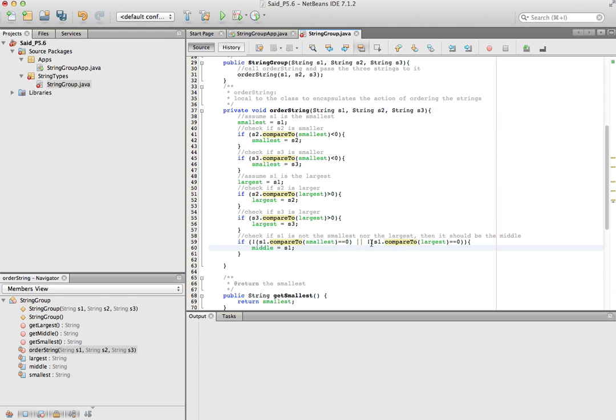Or if it is not S1 compared to largest equals 0, the same thing. And so if S1 is the middle, this one will be false and this one will be false, both of them will be false, then you're going to come here into the true, and we'll continue this in the next video.